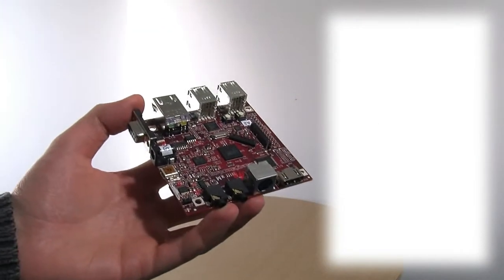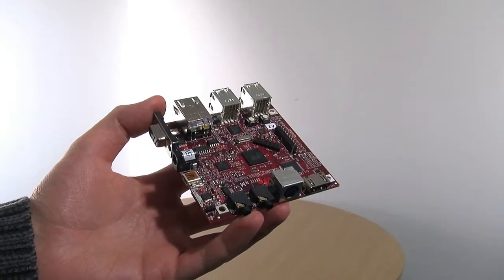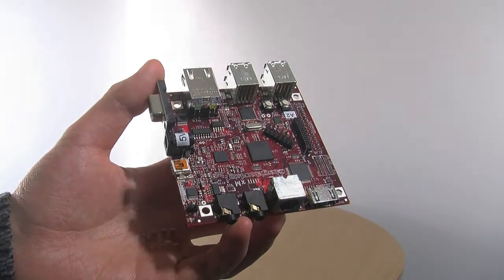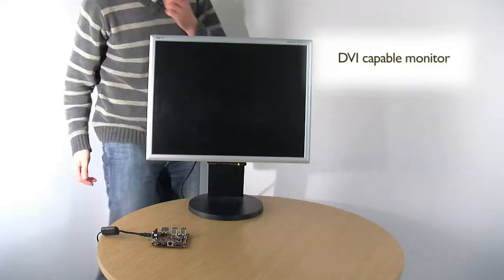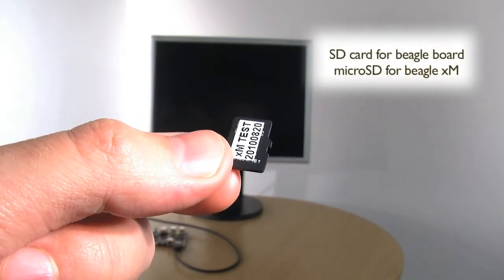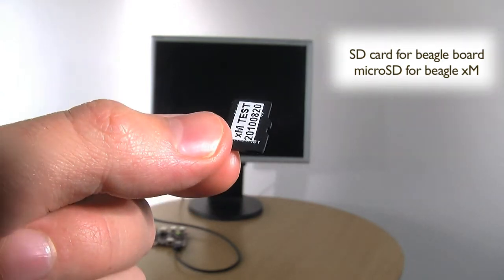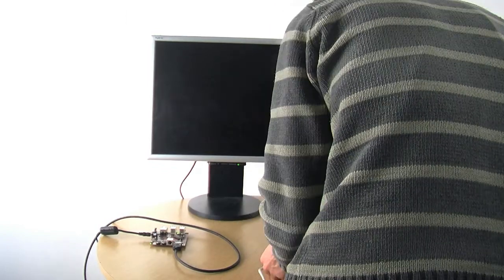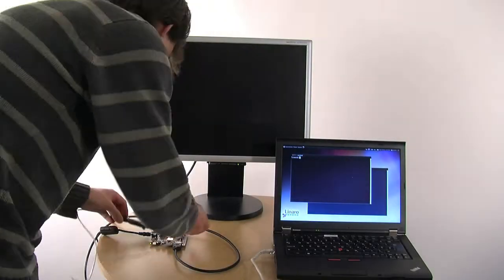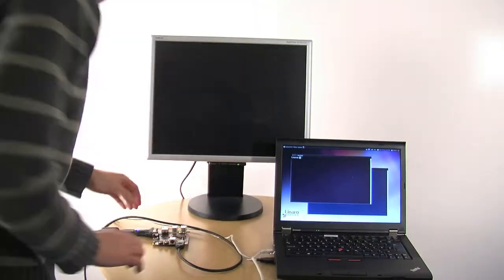To get started, this is what you're going to need. One BeagleBoard or BeagleXM board, a DVI capable monitor and the appropriate cables, an SD card if you're using a BeagleBoard or a microSD card for BeagleXM, a Linux PC that you can use to set up the image, a serial cable or USB serial adapter, and also you'll need internet access.